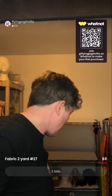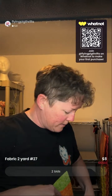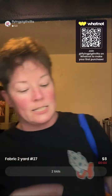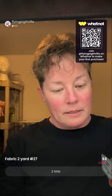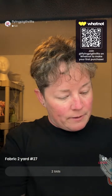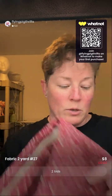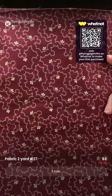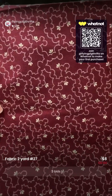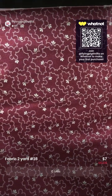I have this fabric, and then we have the tote that my mom made that we will be running last. Okay, 2 yards. This is cotton. This almost kind of looks like cactus. I don't think it's been washed, and it's a secret who made it. It feels like cotton. The edges are all nice, and you can just tell when you touch it that it hasn't been washed. Doesn't that kind of look like cactus a little bit? It's a really pretty maroony color.